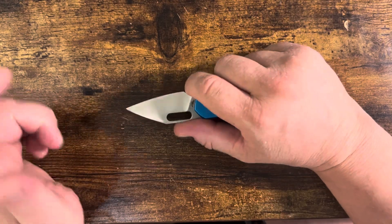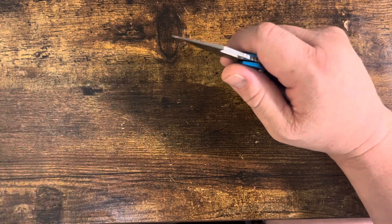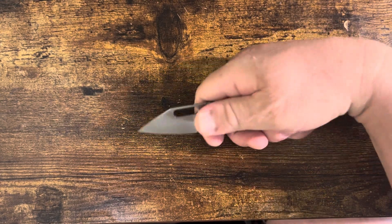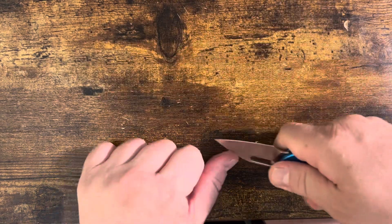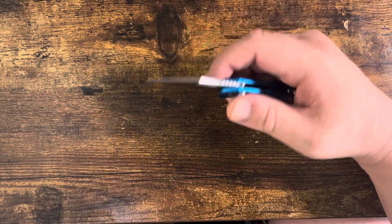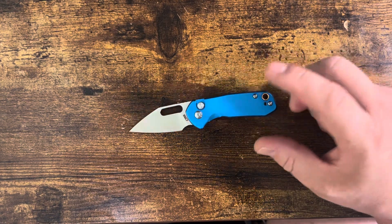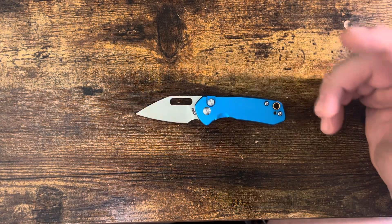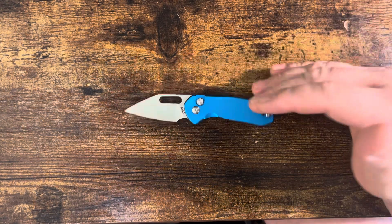It has a long utility knife blade that gives you lots of capability in a small package. It is a cardboard carver, though not something I'd recommend heavily — if you have just a couple of boxes it can do it, though it may require a little stropping afterward. This is not the highest edge retention, but it can do a day's work of garbage and recycling before it needs sharpening. And it is an envelope eviscerator extraordinaire — the blade shape lends itself perfectly into getting into an envelope and slicing. It works fantastically and it looks cool.